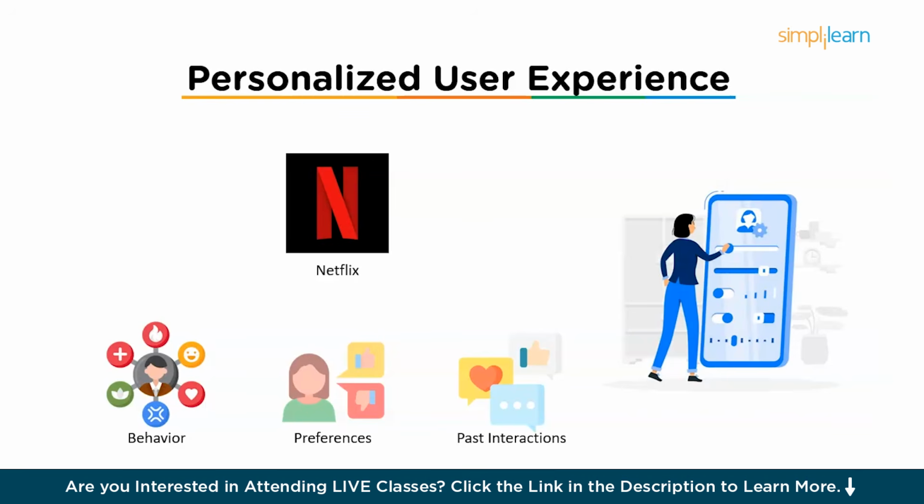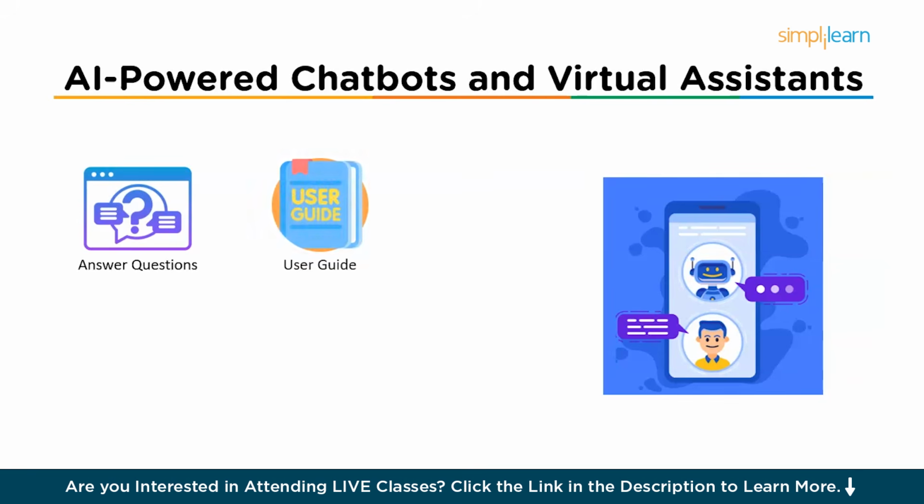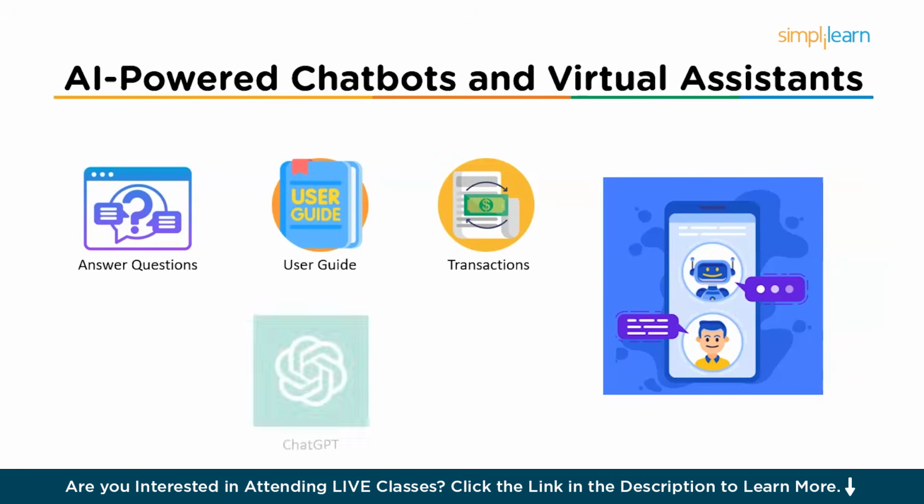Now moving on to the second one, we have AI-powered chatbots and virtual assistants. Chatbots have changed customer service on websites. AI-powered assistants can answer questions, guide users, and even help with transactions just like a human customer support agent. Platforms like ChatGPT-based bots made interactions faster and more convenient.